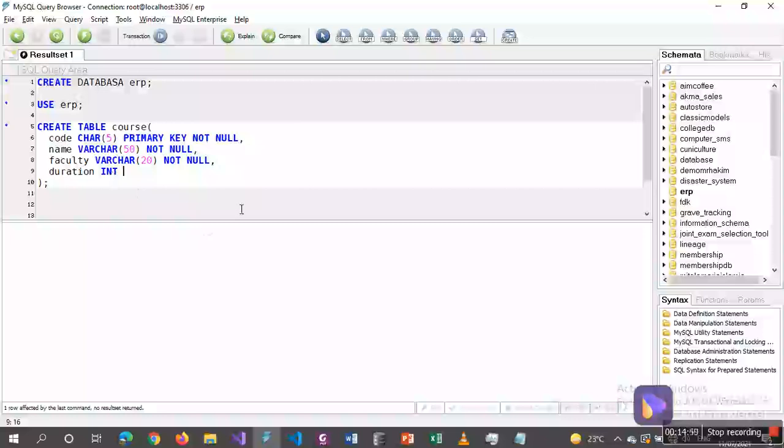So is duration a must or not? We can just take a gamble and it's okay. You can have a record when we don't know the duration. So to make that, we just say null. These ones have been not null, meaning that we have to provide values for these for any record that we want to insert into the table. And for this one, someone may not provide the value for null and the record is inserted. So this is our table definition.